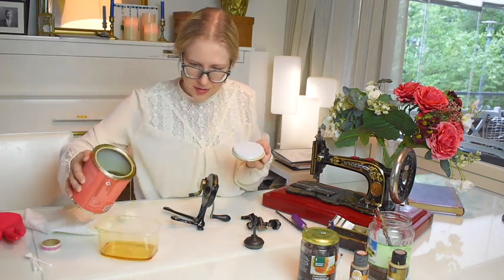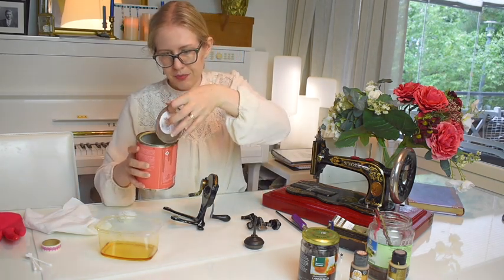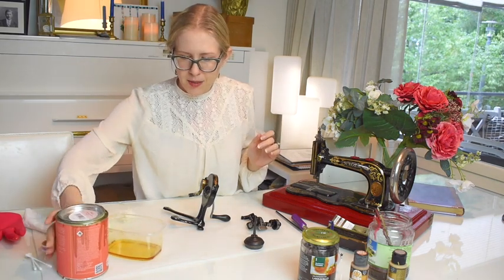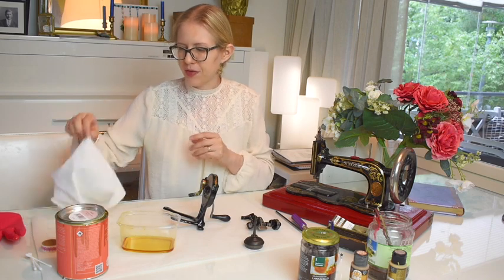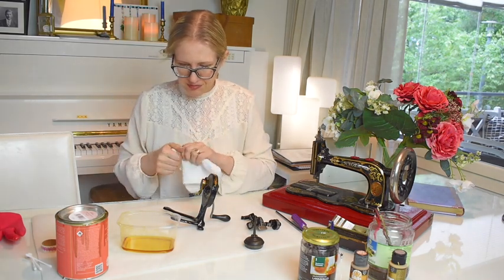So I have this ready-made shellac. I've made shellac previously from raw shellac, but the problem is I couldn't get it as clear as this. It always had some little bits that weren't soluble, so I ended up with a bit of a bumpier surface. It might work if I had filtered it better, but I didn't.